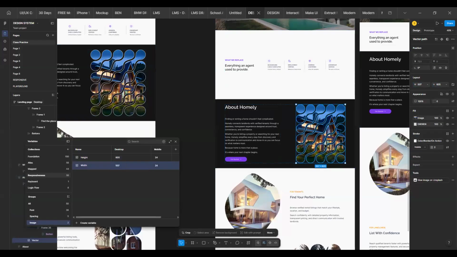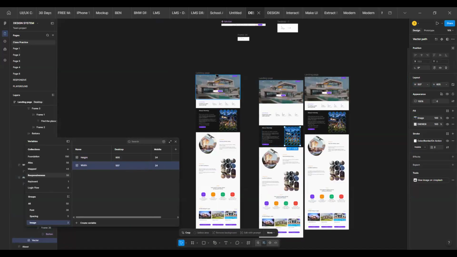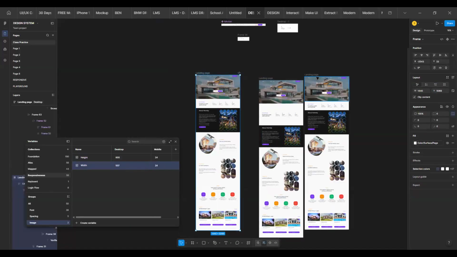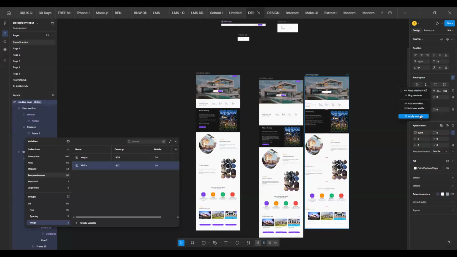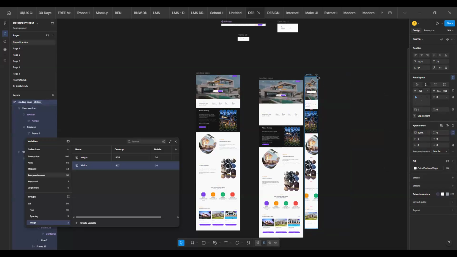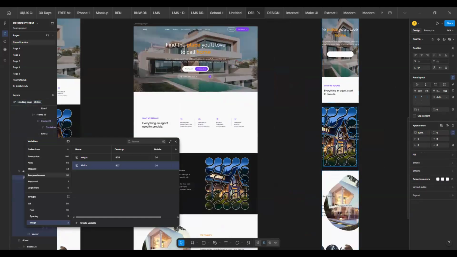If we take this image, for example, and move this to mobile, let's click this again to breakpoint.